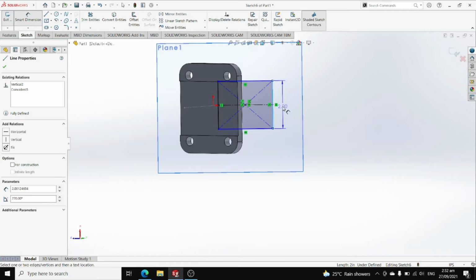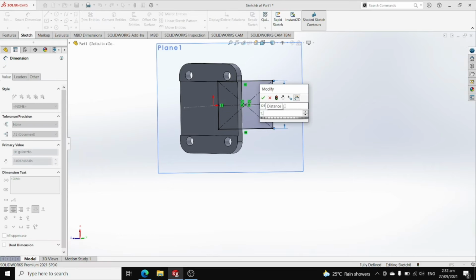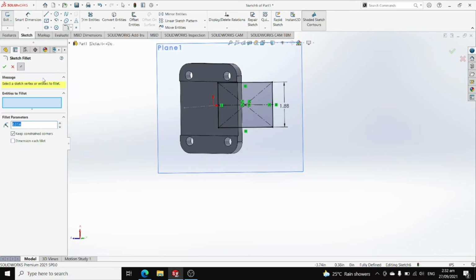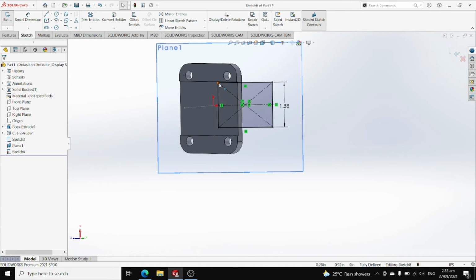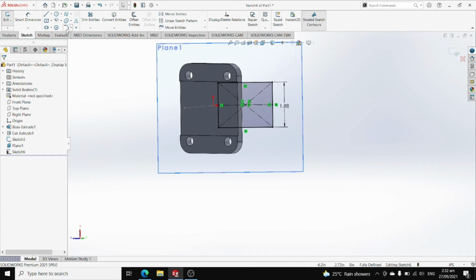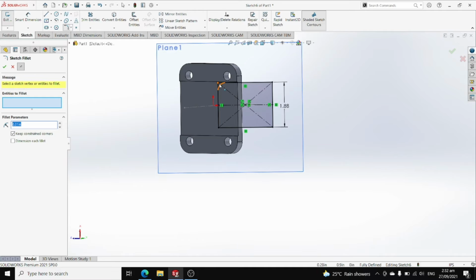After you do that, the next thing that we will be doing is that we will put dimension. It should be 1.88, and then we will fillet it with 0.31 inches, and then click OK after that.